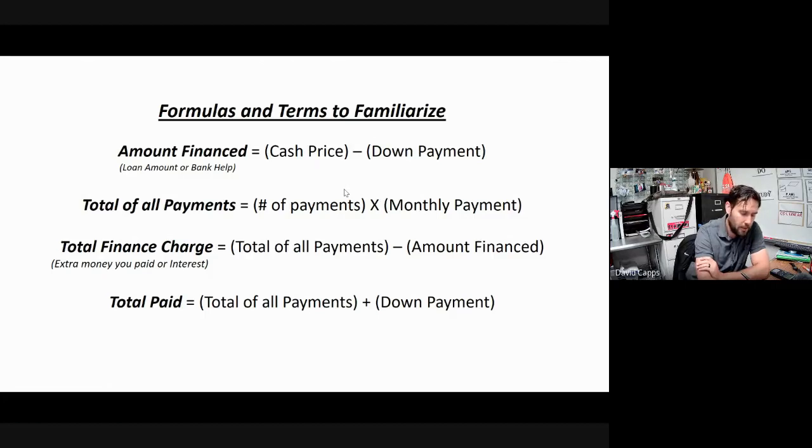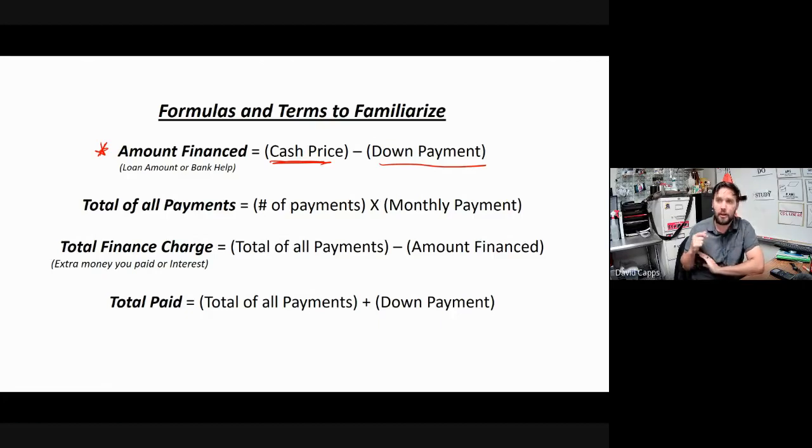Amount financed, when we talk about the amount that you finance, that is the cash price for whatever you're buying minus a down payment. Sometimes when you buy a big purchase item, like a car or a house especially, they're going to make you pay a down payment on that house. They're not just going to give you a loan for the full amount of that house. You're going to have to put some money down.